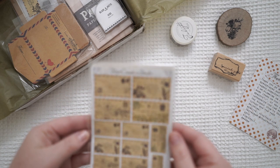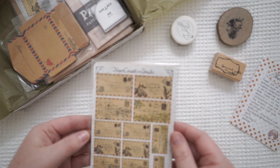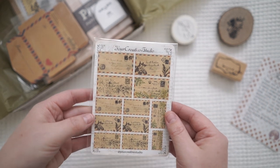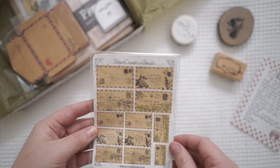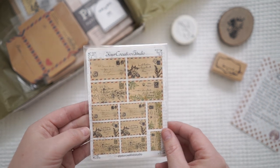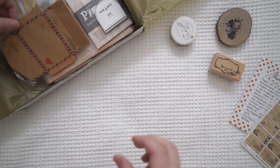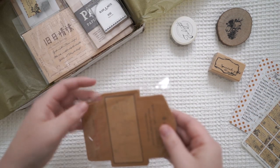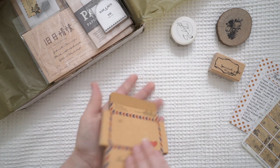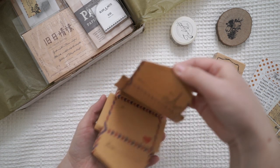Oh, this is beautiful. I think these might be rub-on stickers, but they definitely look like stickers. And it actually says Your Creative Studio, so I think she's actually made this, which is amazing. Wow. Next, we've got little mini envelopes. Oh, I'm so excited for this. Oh my goodness. No, it's not.